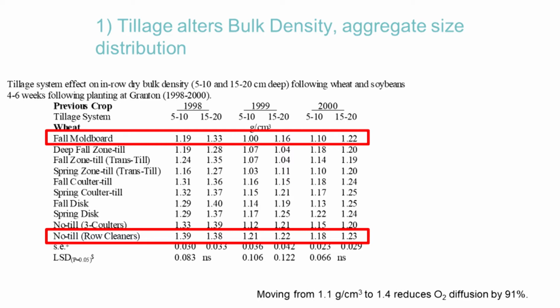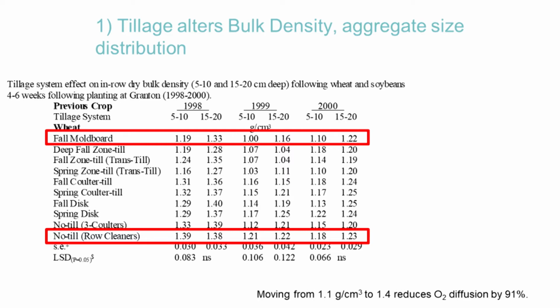So here we have bulk density. A couple of things to notice, right? Tillage reduces bulk density. More aggressive tillage reduces it more aggressively. No-till, you tend to get an increase in bulk density. That's especially true in the 5 to 10 centimeter layer, so the top of that soil profile. Once you get to the 15 to 20 centimeters of the soil profile or below that, the differences in bulk density aren't as great. Okay, so we have an increase in bulk density with reduced tillage or moving to minimal till to no-till systems.